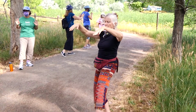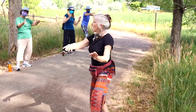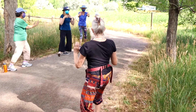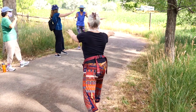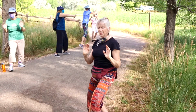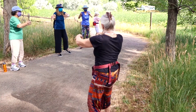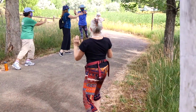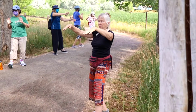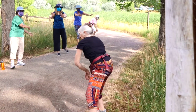Here's what the masters in Tai Chi say, this is a major principle: descend the shoulders and droop the elbows. And it's much more beautiful in Chinese, but descend your shoulders, and we're going to sweep across, and droop your elbows. So it doesn't matter if you look like a ballet dancer. Please, no. You are the willow branches in the wind. You are the ripple of light on the lake. You are the flow of fish in the river, and let's sweep down and create a whirlpool.